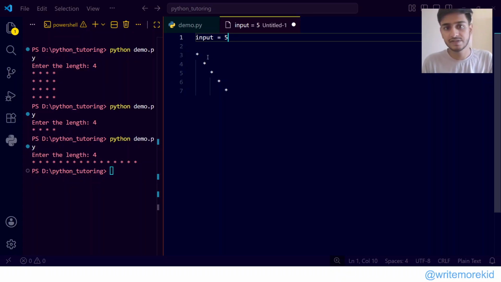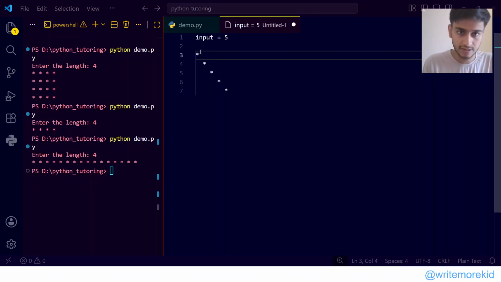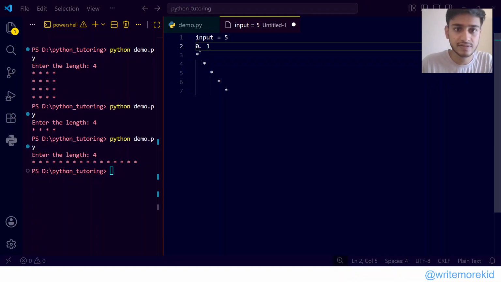To achieve this, we need to understand the index concept. So this is the zeroth index, this is first, second, third, and fourth.